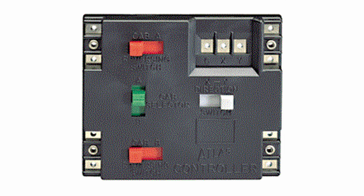So Atlas's suggestion here is if you're going to have multiple reversing loops, simply tie them all together to this one switch, and then make sure you're not trying to reverse two trains at the same time in two different reversing loops. And that way, all of your reversing loops are controlled by the gray switch here.